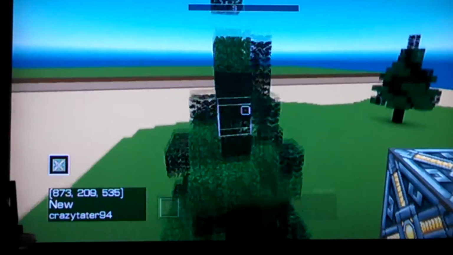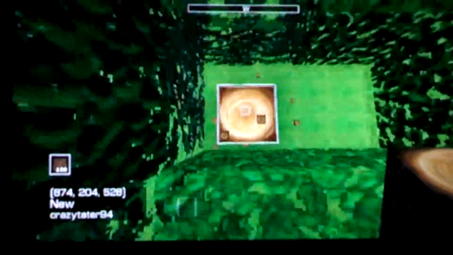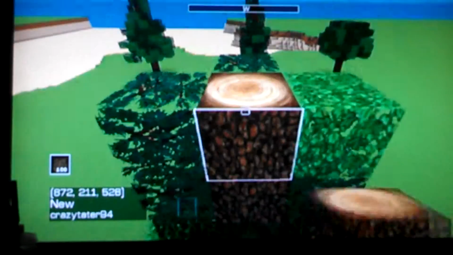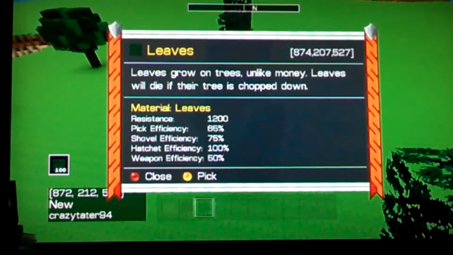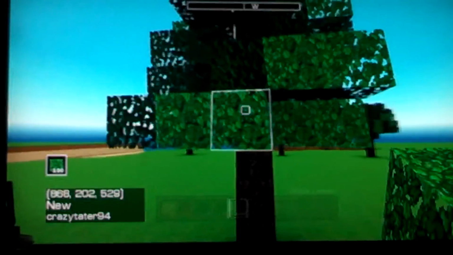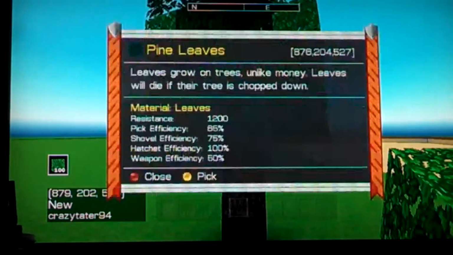So after you round out what you want, you can go in here and actually clear out the core of the tree. You might need to get rid of some of the wood if you put it too tall, and then just fill up the whole middle where the trunk goes. And then sometimes you'll have an ugly spot like this, just throw a few leaves on it. I like to have the trunk kind of showing out of the top a little bit, so I might just go like that. I don't like how this is boxed up, so maybe I'll just take a little bit out, kind of pull some leaves down.